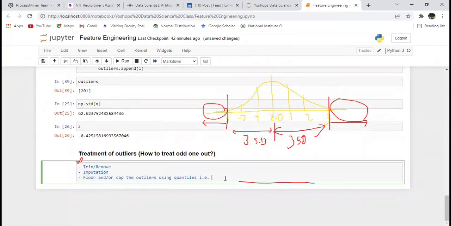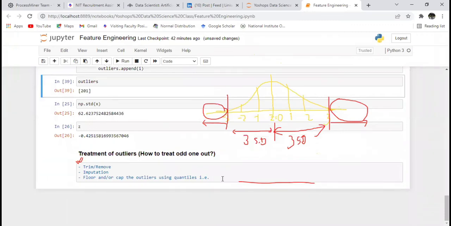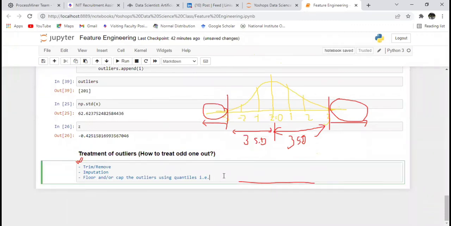Now let us see how to treat this particular outlier of 201. These are the few methods. Either you can directly remove it, or you can replace it with some meaningful values, or you can bound it, either floor it or cap it using quantile values.